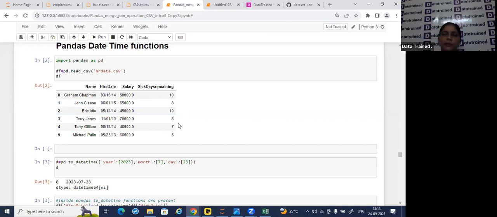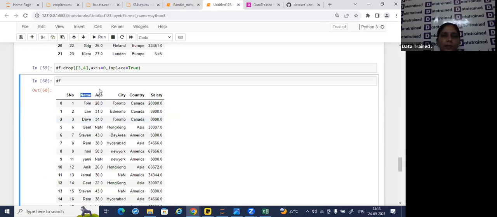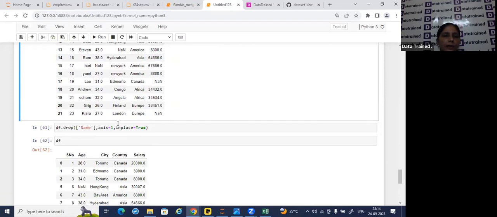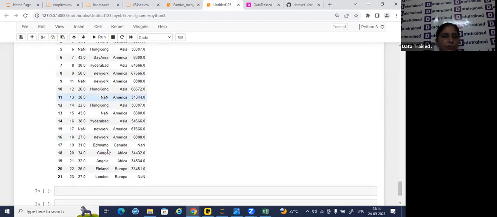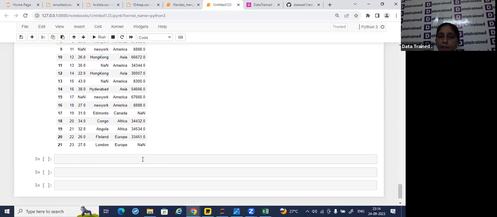But if we are reloading the file again, suppose I had dropped these rows 3, 4, or any other column. Because the column or the data rows have been cut, there is nothing inside the data frame.